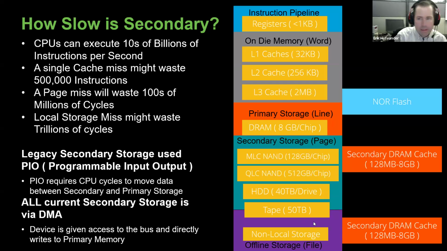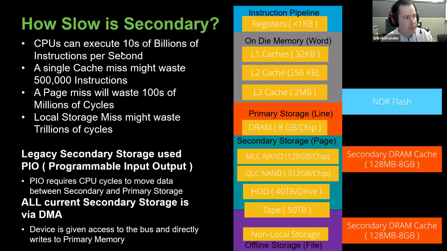And finally, we have cloud storage. Now, the joke is, of course, that cloud storage doesn't exist. There's simply other people's computers. And that's, again, what I'll kind of be emphasizing here. Generally, everything that's offline is going to be very cold. And that means that it's going to be read very seldom and almost never written. Why this whole stack exists, again, is just because of how much faster CPUs are than anything else.